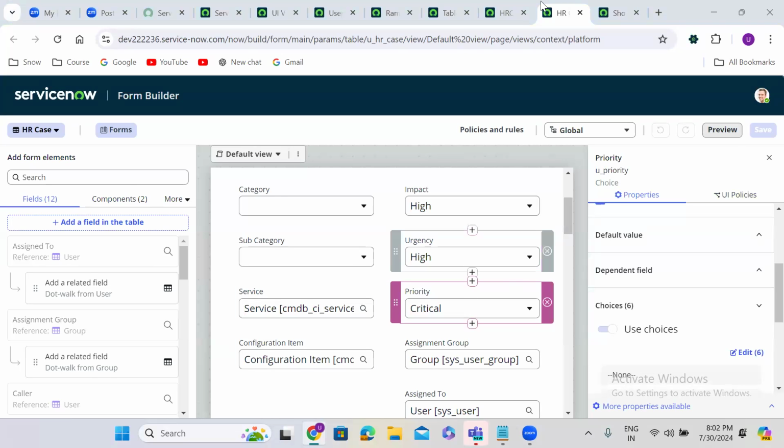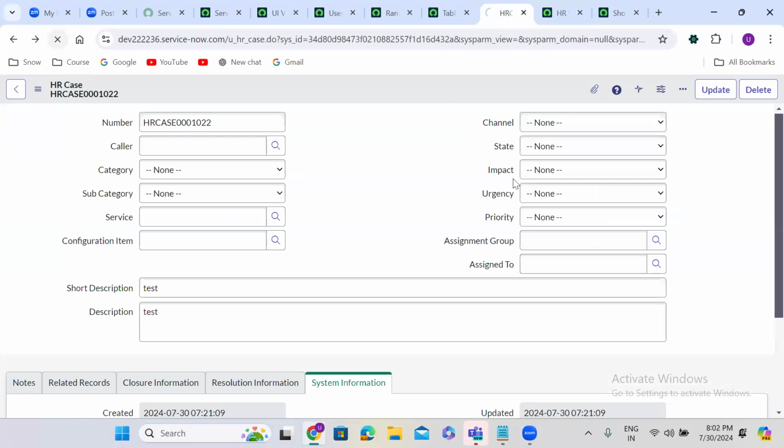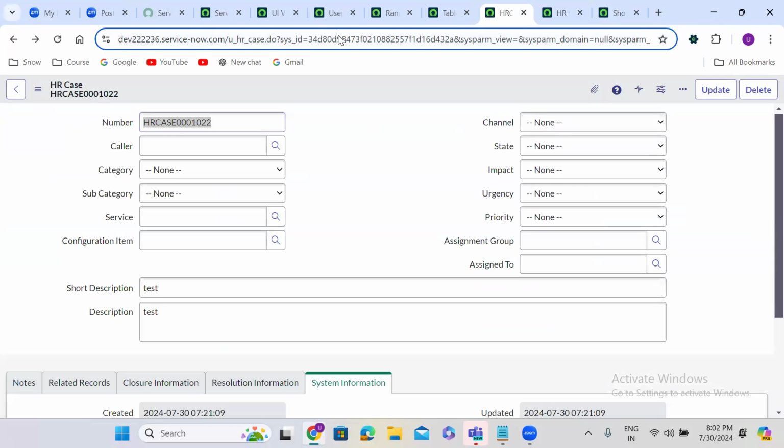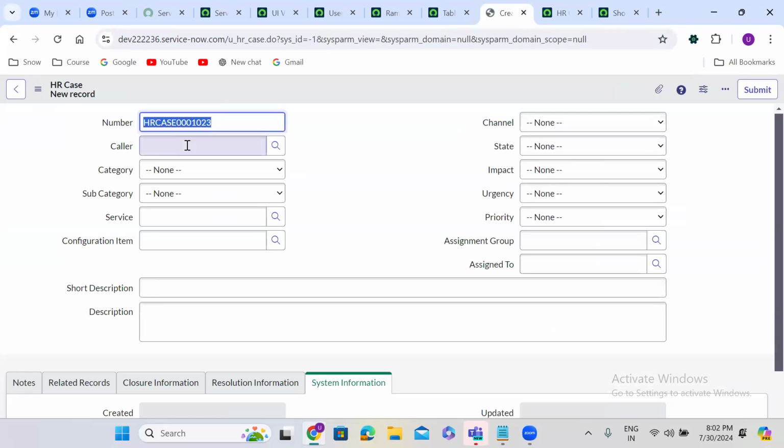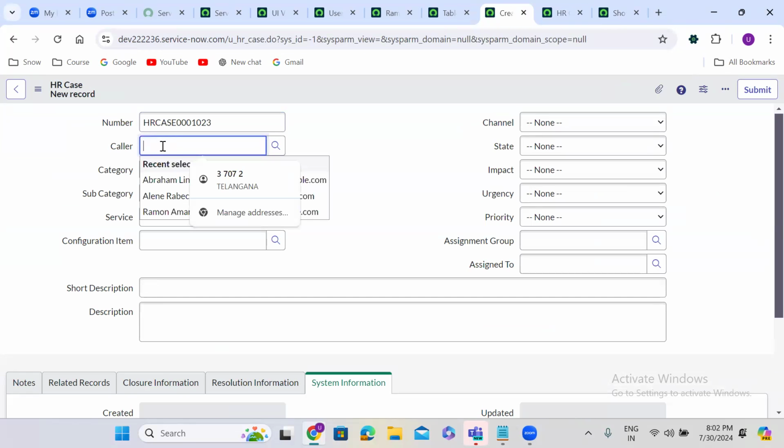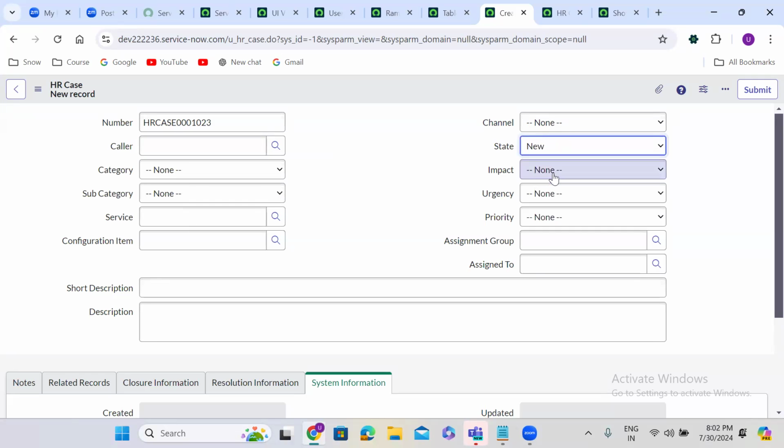Okay, so in the form, whenever I open the new form, guys, default values will only be populated on the new forms. Default values will not be populated on the existing records. This is very important. If it is a new form, the caller field current logged in user name should be populated automatically. In the state field, new value should be populated.